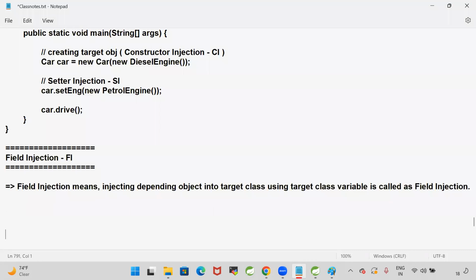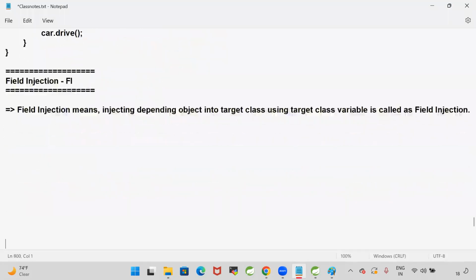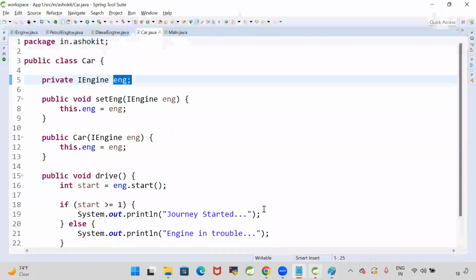Guys, observe carefully. The next 10 minutes is a very important and mind-blowing session. So field injection: what is the meaning of field injection? Field injection means injecting the dependent object into the target class using the target class variable.